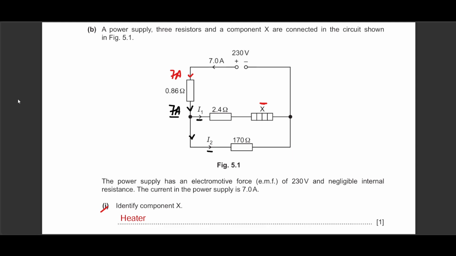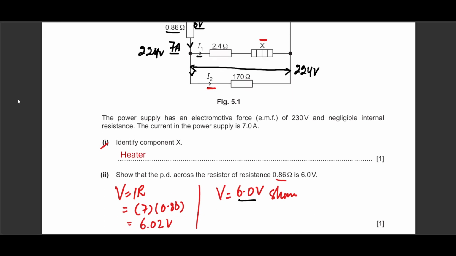Now, before we do that, we understand that 6 volts were lost by this resistor. So, how much voltage out of 230 is actually reaching these combinations? They are connected in parallel, the voltage will be the same, but how much voltage do they actually get? You see, 230 minus 6 volts taken by this resistor, we are only receiving 224 volts at this junction. So the voltage between these 2 terminals is actually 224 volts. This is what we will use for all our calculations. Let's figure out I2 first.